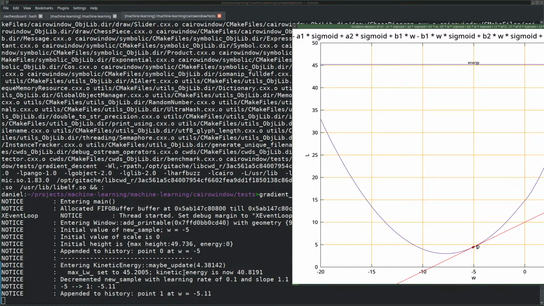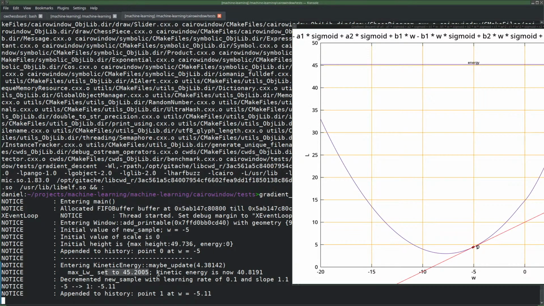Calculator. 38142. Yep. It doesn't make any sense.